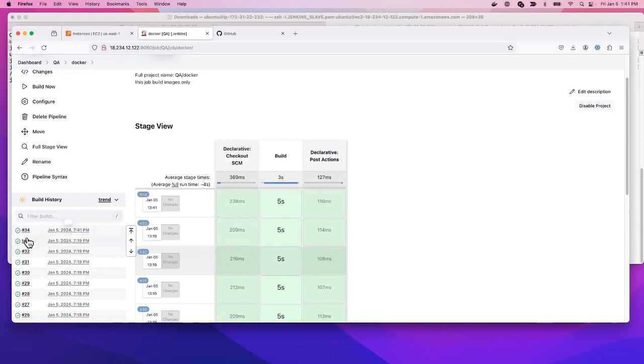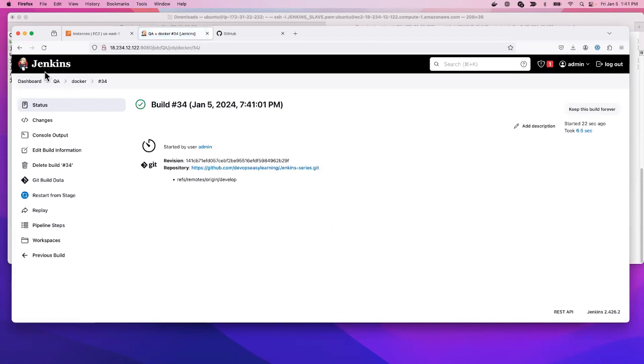So this is the build right here. You can click either on the build number or on the date to get the build. So I will go ahead and click here. Now, this is a couple of data that we have for the build, because sometimes the build fails and you want to know what's going on. Sometimes you want to do a couple of things.